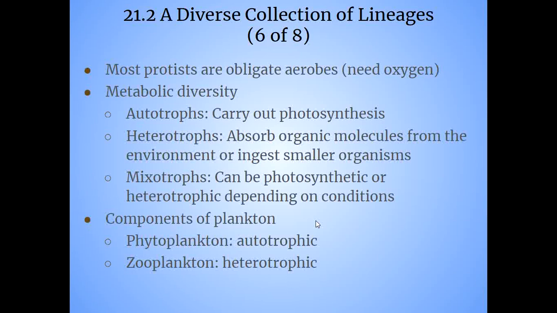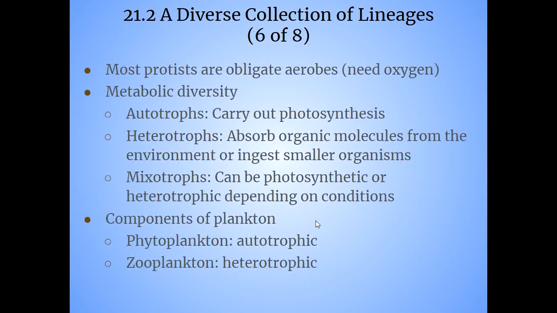Other heterotrophic protists live inside larger organisms as a parasite, or in some other cases of symbiosis, but a lot of times as a parasite. And then, of course, autotrophic protists have chloroplasts, and that allows them to carry out their own photosynthesis. So let's go through a little bit of plankton and talk about that, and then we'll move on from there.